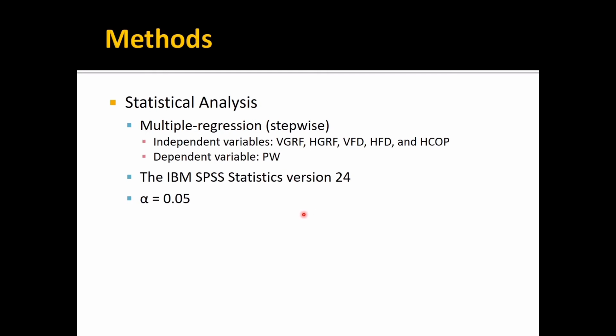For statistical analysis, multiple regression analysis was used to determine the best combination of GRF parameters maximizing power during the power snatch. The independent variables were VGRF, HGRF, VFD, HFD, and HCOP. The dependent variable was the power. We used SPSS, and the significance level was set at 0.05.